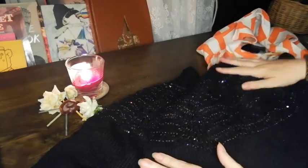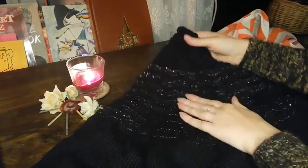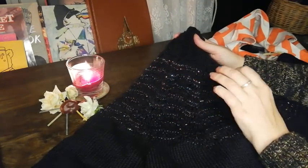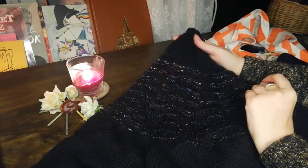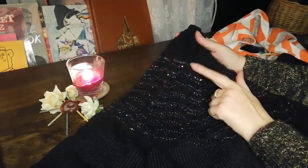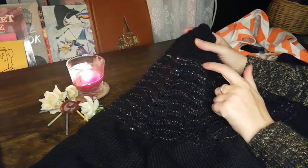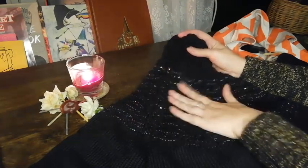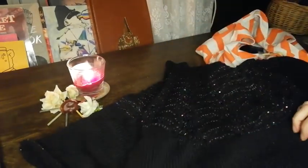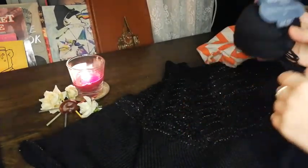And then we go down into the yoke section. That's where I added the sequins. And whenever I did a row with the sequins, I held it together with a strand of the mohair. And I didn't use the base yarn, the kamke. So I used kamke, then I did a stripe of sequins and mohair, and then I just incorporated it into the pattern. And then for the body and the sleeves, I'm just going with the straight up kamke vegan yarn.